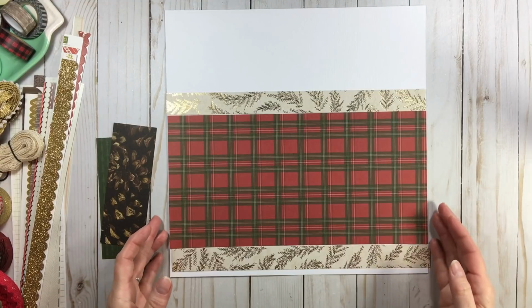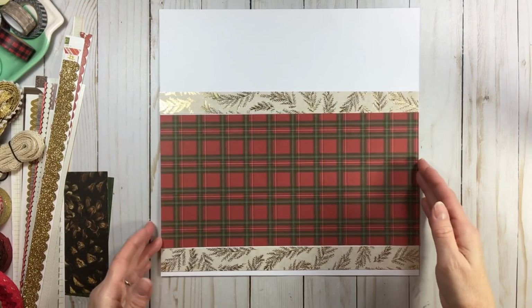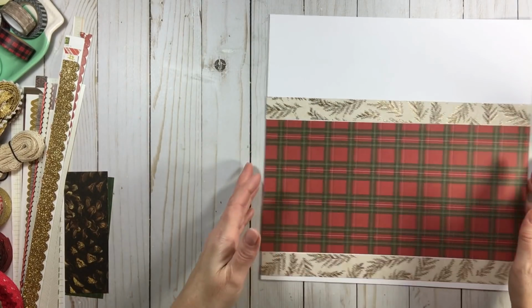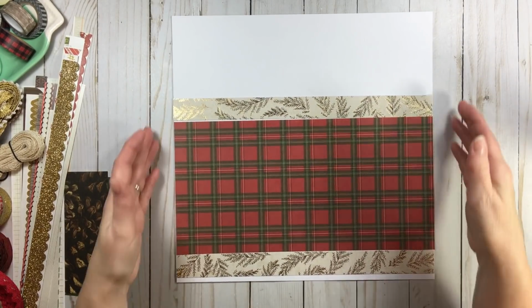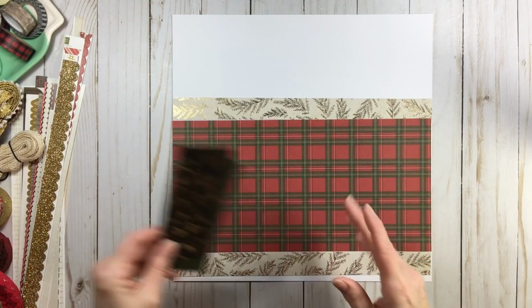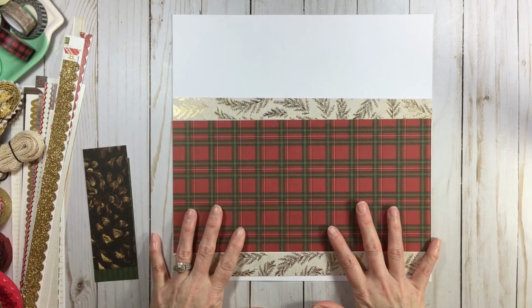So this is all flushed down to the bottom, and this would be your left, and this would be your right. And you could put a title over here on your left, journaling over here on your right. Makes for a very fast 2-page layout. Okay, and these you can just simply play with. So again, that would be flushing it up to the top, flushing it down to the bottom.